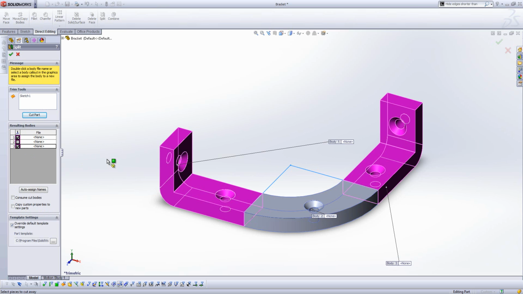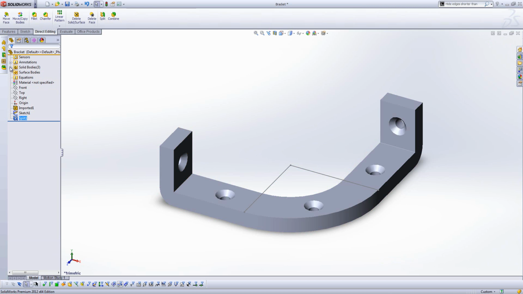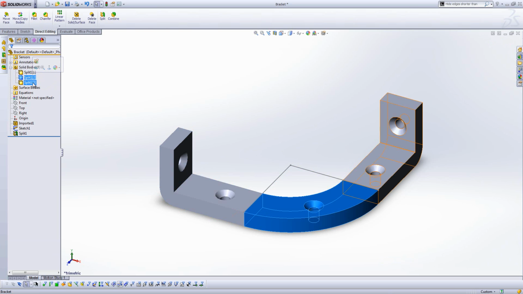Now at this point I could just select those two bodies and this body would disappear because I haven't selected to keep it. But that would stop me showing you another tool in just a couple of seconds, so I am going to keep that one as well. You can choose to save these bodies out into separate files if you want to, so we can give them file names and save them away. For this particular example I'm not interested in doing that, so I'm just going to hit the tick. So I now have three solid bodies, split 1, split 2 and split 3 as expected.